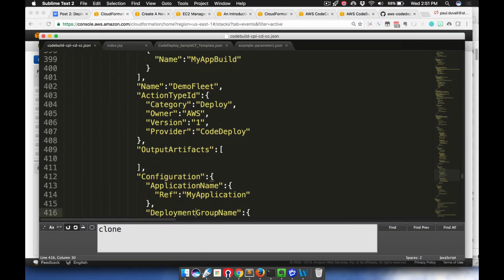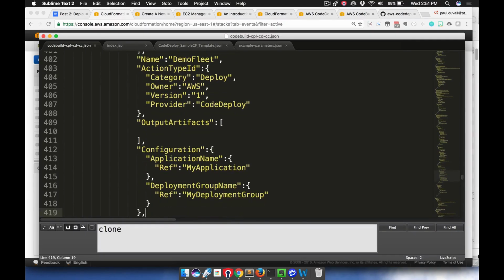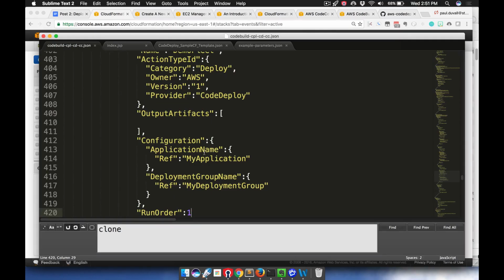No output artifacts because it just deploys the application. But we're taking in the application name and deployment group name, which we defined previously. As I mentioned, it was basically sort of an empty deployment that we then use to deploy the build artifacts that we created in the upstream build process.